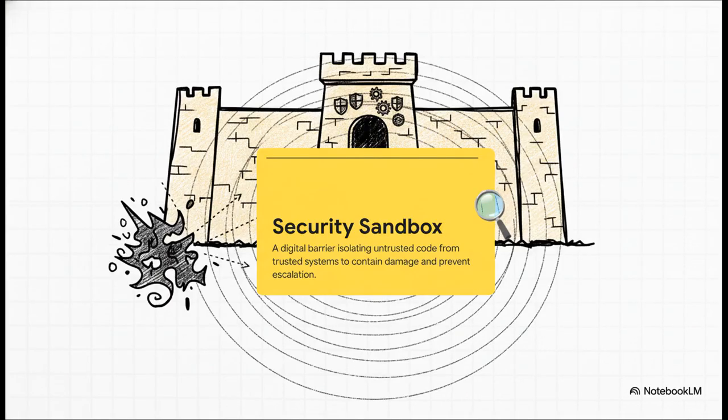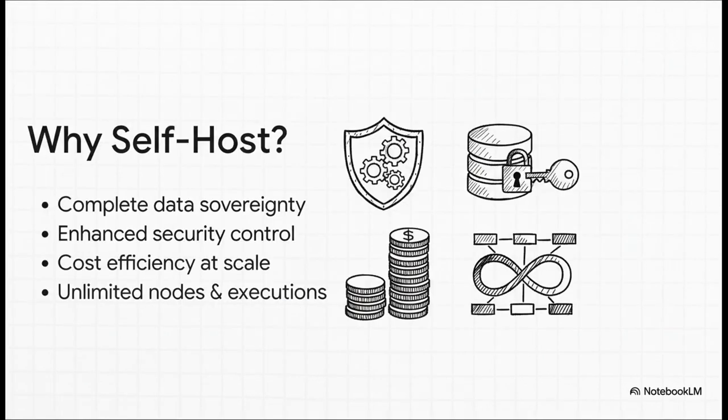Well, in tech speak, we call them a security sandbox. The whole idea is to build a strong barrier that keeps the stuff you can't fully trust, like complex code in a workflow, totally separate from the systems you have to trust, like the server's operating system. It's all about containment.